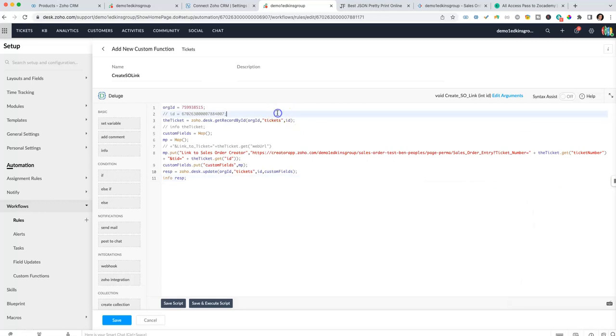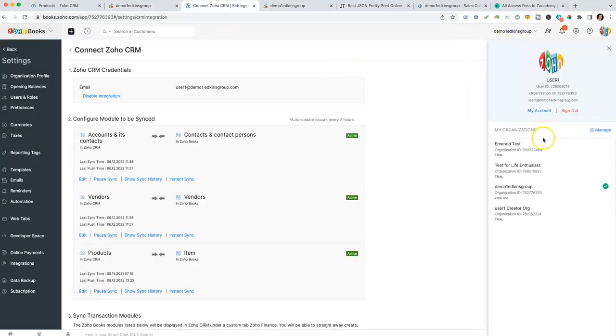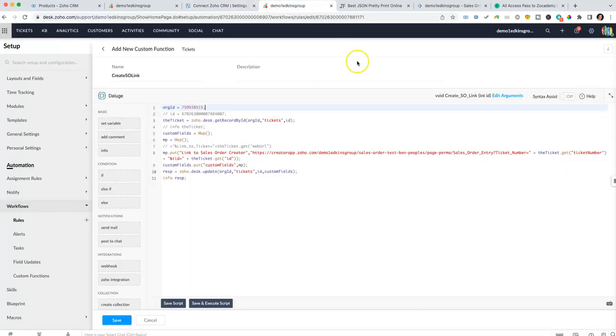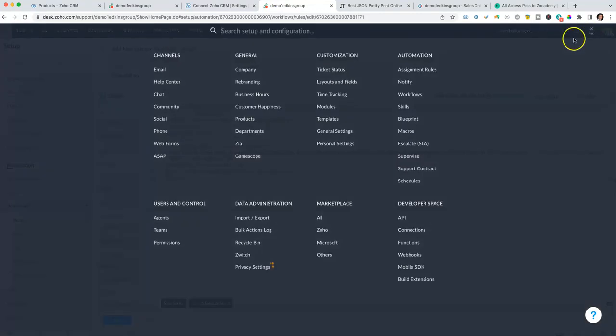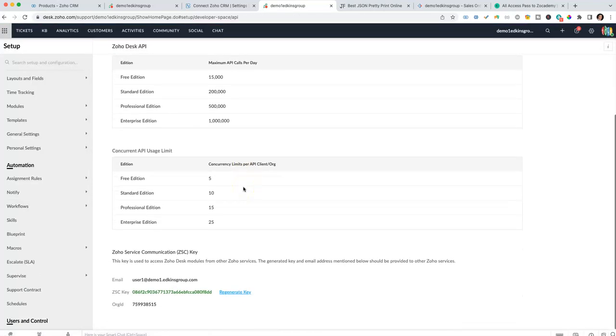Okay. All right, org ID. Now this is funny because you need the org ID, but you're like, where do I find the org ID? I'm still in Desk, so let me go to Books. In Books, most of the time you can go here and you're like, oh, here's the organization ID. Really easy to find. In Desk, they like bury it. So let me go into Setup, I gotta remember where it's at. It's in Developer Space, API. Go way down here. It's literally buried down in org ID. So that's where you find yours.